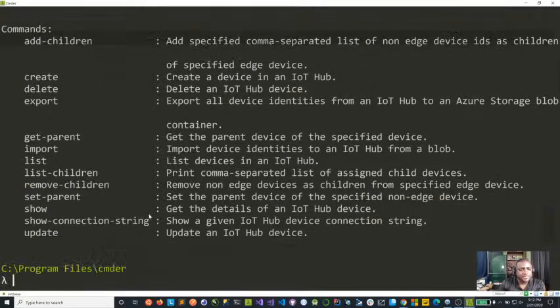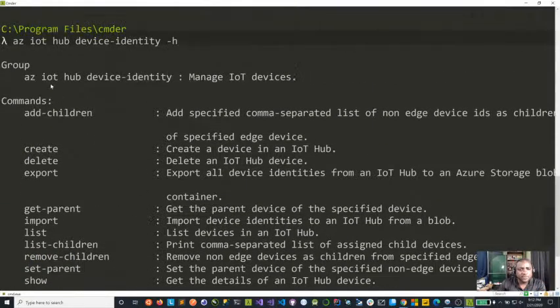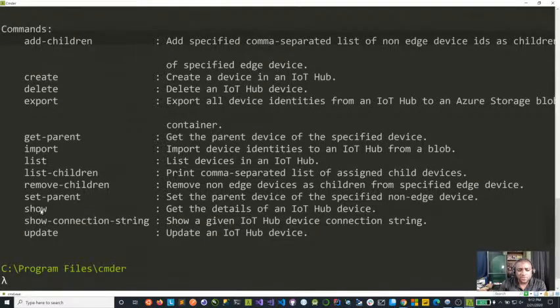Do you see it? Now if I do az iot hub device identity, I can use commands like add children, create a device in IoT Hub, delete, export, show, list. So this is what I want.